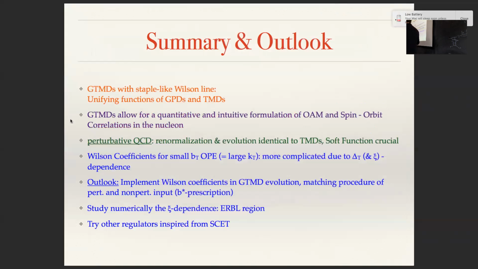What we're really after is the hadronic region, because that's the region that can be probed in this process that has just been proposed. And it's probably a good idea to try other regulators, because the hadronic region and the DGLAP region are kind of separated through contour integration, and that kind of interferes with this i delta prescription. So we want to try if other regulators work better, and here in particular in soft collinear effective theory, people use different, better regulators, and we try to implement this as well. This is where I'm finished, and thanks for your attention.